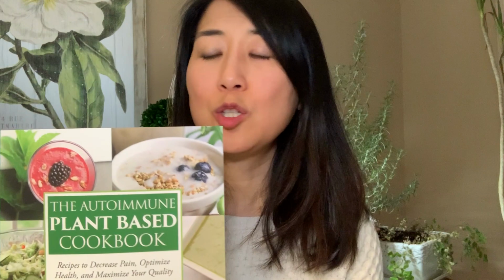So what we've done, so this is a cookbook called the Autoimmune Plant-Based Cookbook, and these are recipes that Mercy has used. Mercy's my partner, and she's used them at her lifestyle center, Years Restored, for many years to help people who are recovering from chronic illness, and specifically leaky gut and food sensitivities. And so all of these recipes are done with these pseudograins and with these fatty seeds instead of nuts. And we also don't use any oils, and so we're using just plant-based foods to provide the fat that we need.